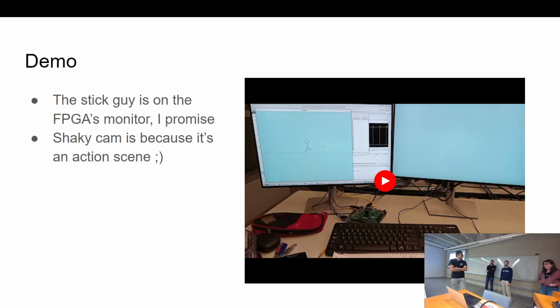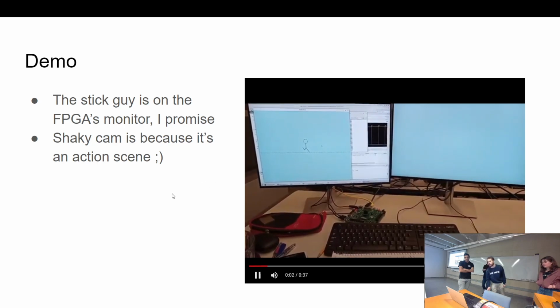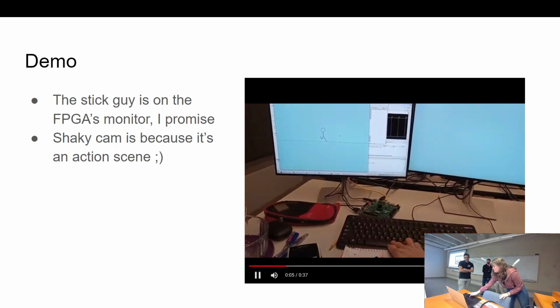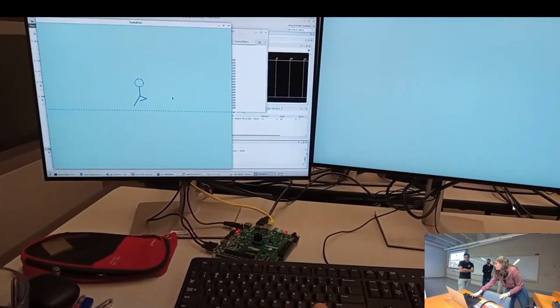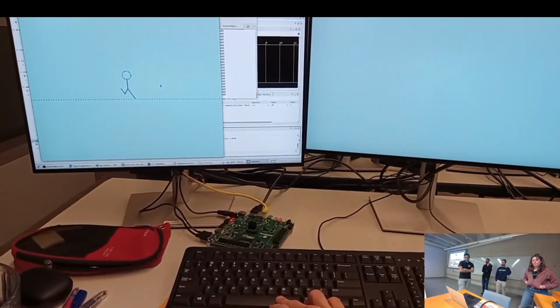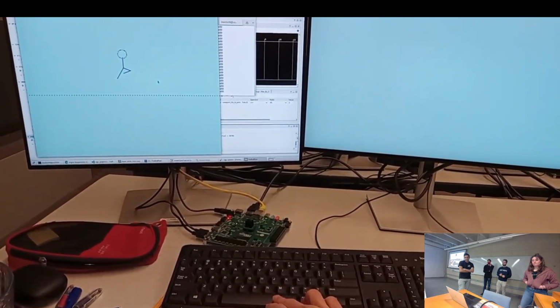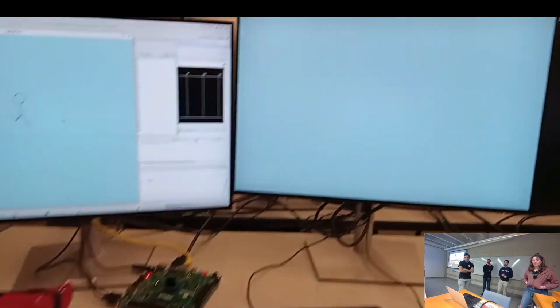Okay. All right. So then we have a video of the test application working. It did a really bad job capturing the actual output. It is on the FPGA monitor on the right. You can maximize it, but there's also no need. I'm going to say why in a second. I'll pick on the group or anyone. Why do you think we're having trouble seeing Stickman here? Nothing wrong with the application. It looks wonderful. Nothing at all about quality of the application whatsoever. Why can't we see poor Stickman? Oh, there it is. Yeah, okay, you can kind of see it. If we go back a few seconds in the video, why can we not see Stickman?